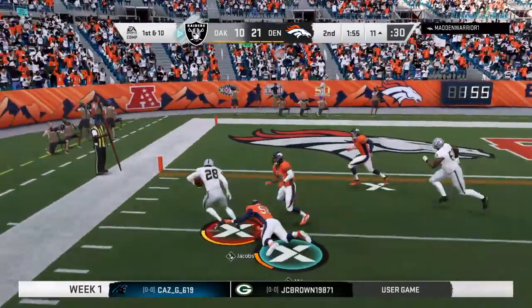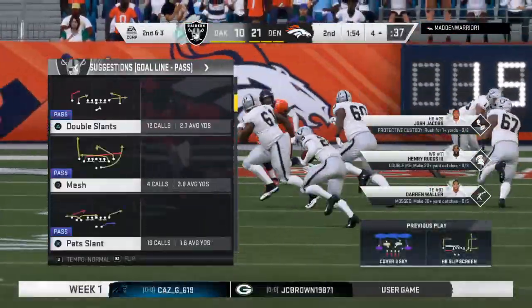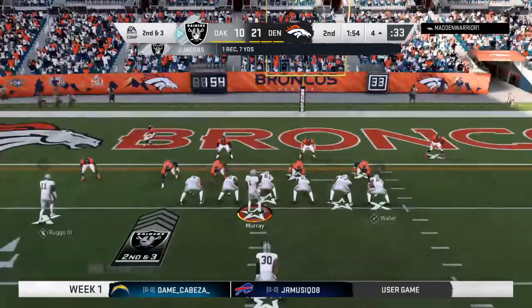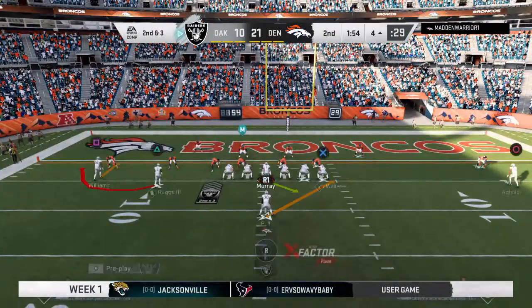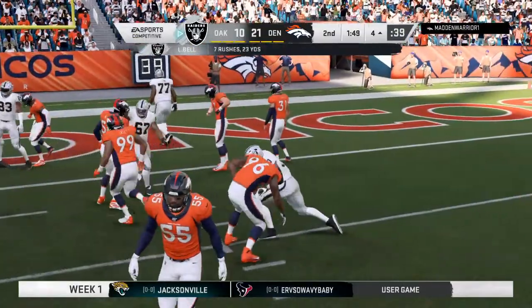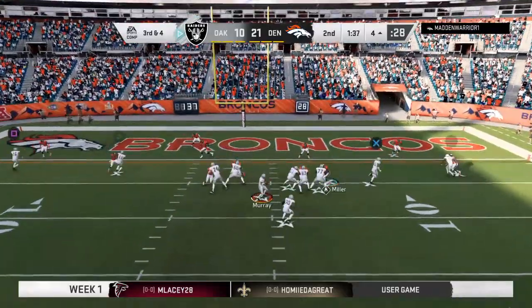Here's a pass swung out left to his running back. 7 yards there on the first down screen play. For a second there, I thought that might break big. Screen pass, looked like it was coming together, looked like there was an opening. Still, ended up with a solid game. They'll try the right side with Bell. And he is met in his tracks behind the line of scrimmage. It'll go as a loss of a yard, and it'll set up third down.